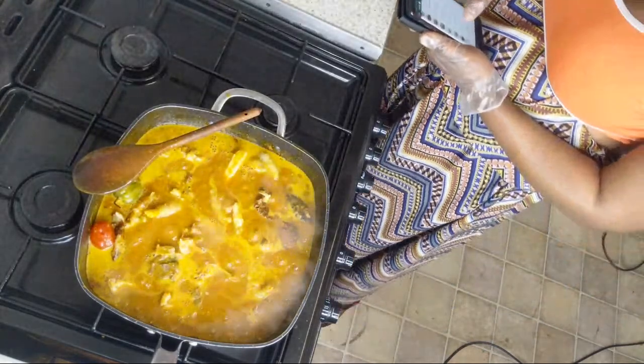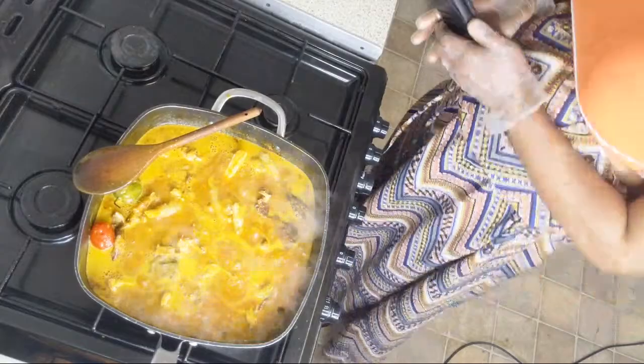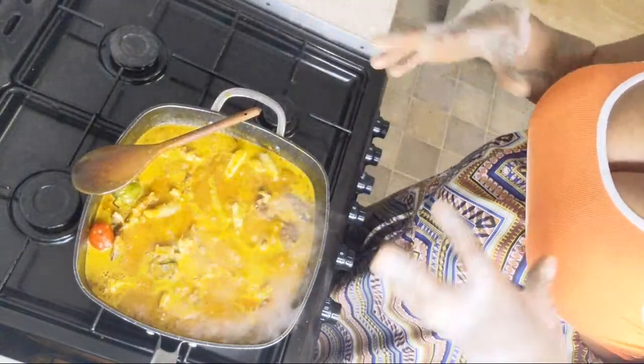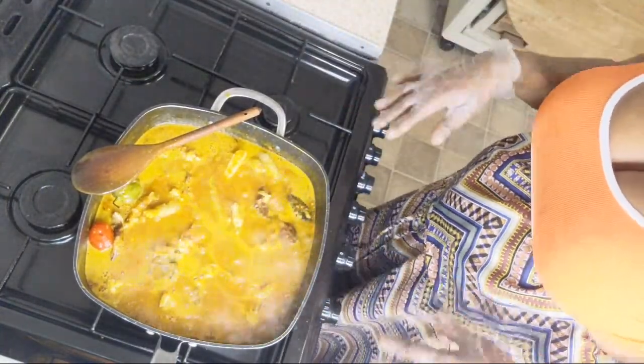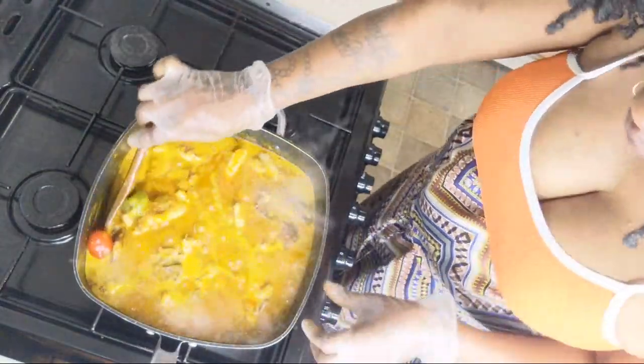Yes. They don't know the tasty. When I bring it home, I descale it. I wash it nicely. I put some salt. I put it in the oven. I'm cooking with it now. Jamila Kamara is cooking with it now.